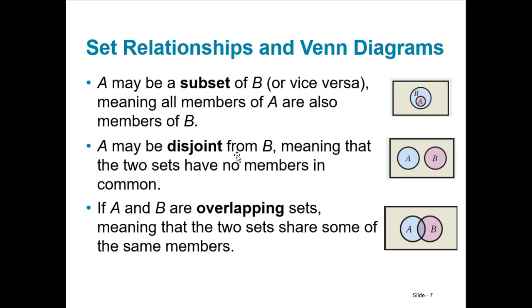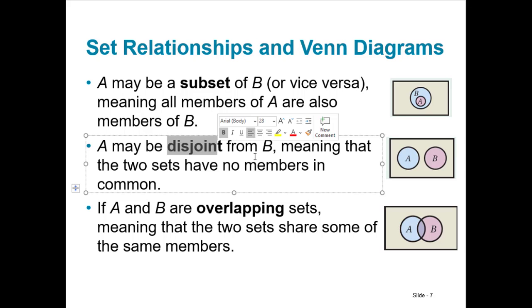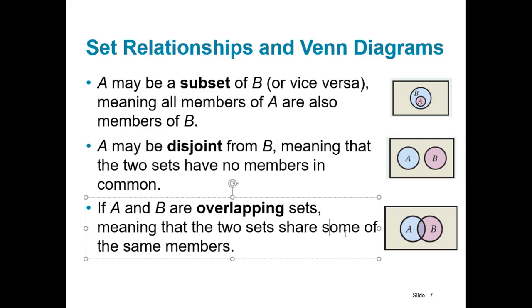Okay, so some relationships that we can get out of Venn diagrams. We've seen that when you have one circle inside the other, it tells you that it's a subset. When we have two circles that aren't touching, that's what we call disjoint. It's just a fancy word for meaning they don't have anything in common. And then if they are overlapping sets, then we just say they are overlapping sets, which means they have some sort of intersection, right? They have some sort of commonality.